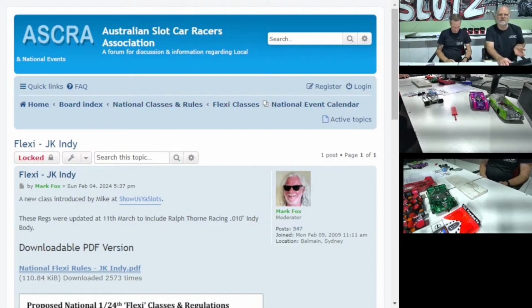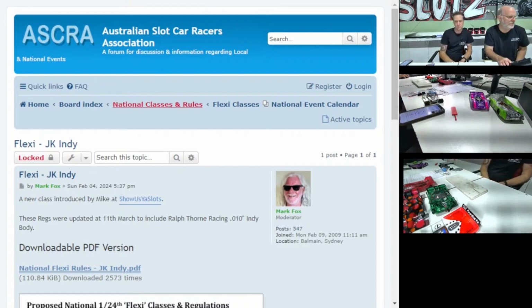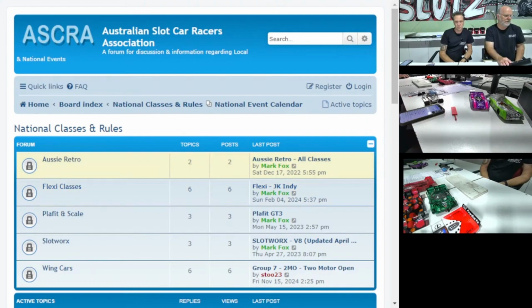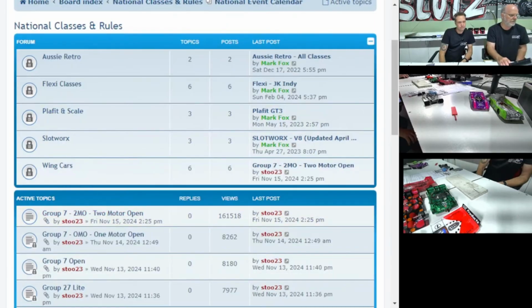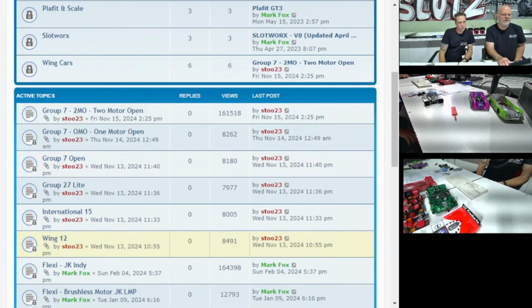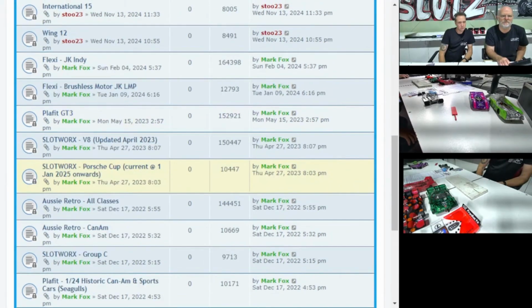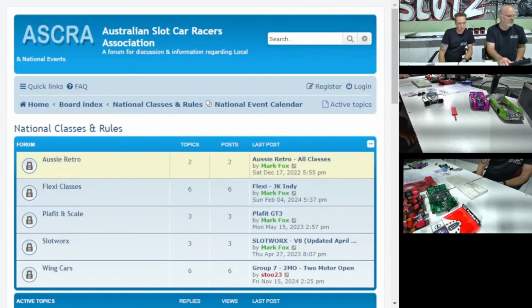And as you can see here, I'm into the national rules, national classes and rules, and from there you can click into the Aussie Retros, the Flexi classes, and there's obviously some other ones for other races around the country, such as the Plafett and Scale, Slot Works, Wing Cars, whatnot there. So I encourage you to sign up, become a member, and that way you can interact and fully utilise the features of this forum. So in this case, we're looking at the rules for this event coming up.